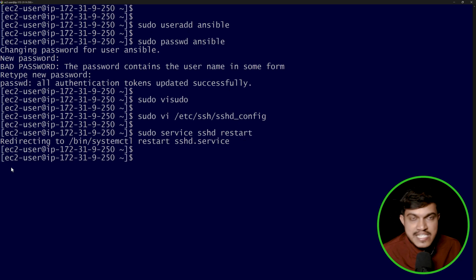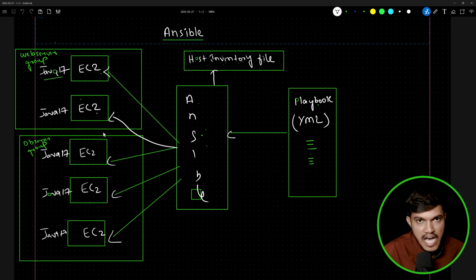After this, the remaining steps we may have to do in our control node, the machine where we are going to actually install this Ansible software. This is one of the manage nodes that is going to get managed by Ansible, right? So on one more manage node, same steps I would like to add, and then we shall go to the second step of configuration where we have to install Python, Ansible, and the required things in our control node. And then we will try to connect our control node to our manage node as we have discussed in this architecture. So please do the same steps on one more manage node, and then we shall continue with the second round of configuration and installation.